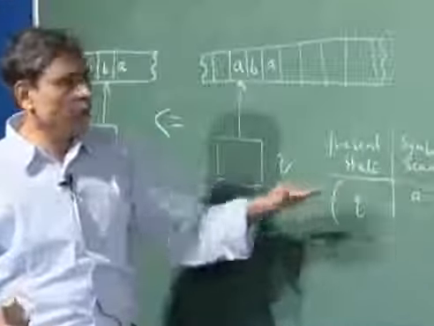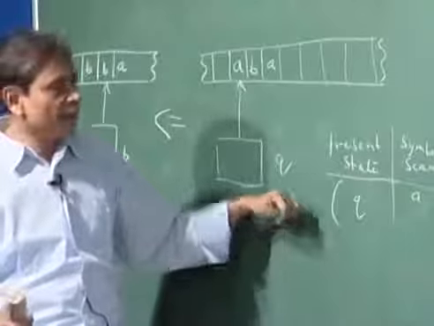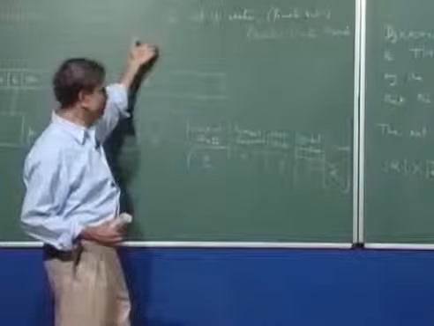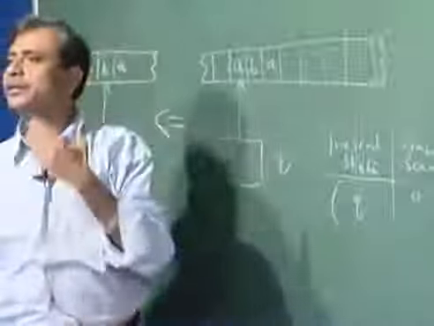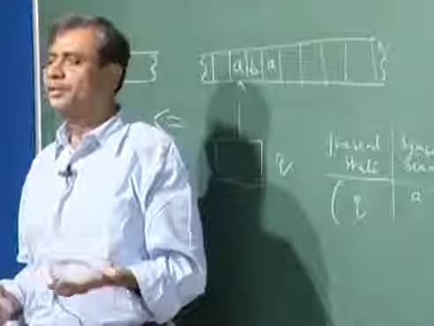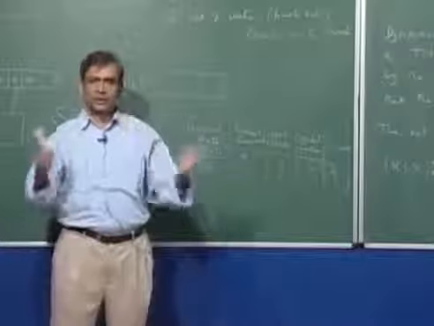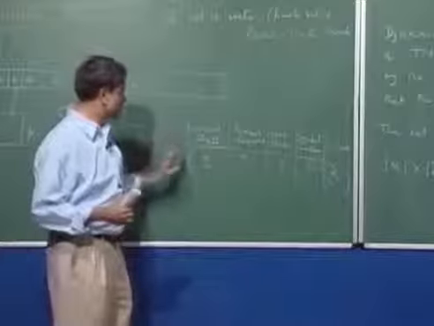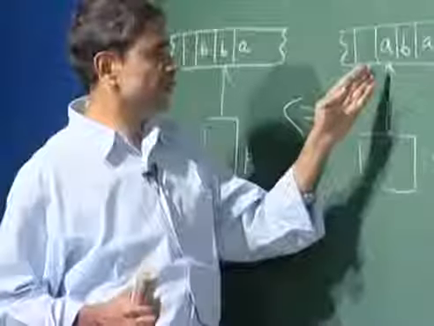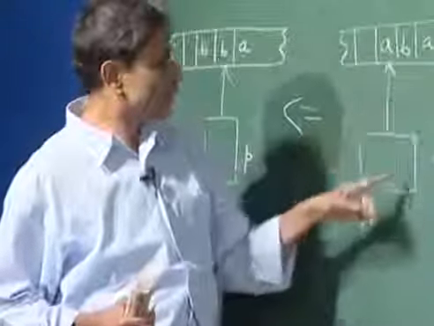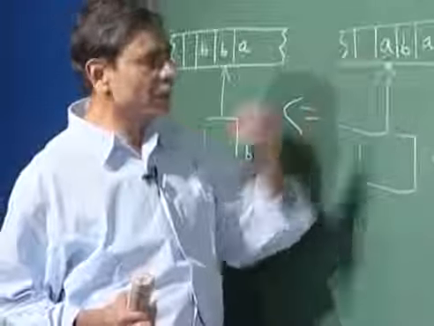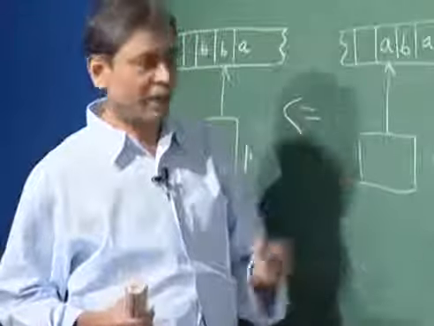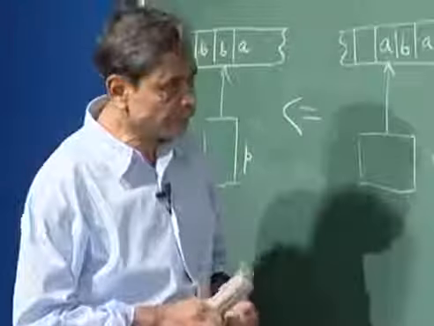And such a thing we call a quintuple, and clearly the set of quintuples which we associate with a Turing machine defines the dynamic behavior. That means what happens from instant to instant, given that the machine is at a certain instant doing something, basically it is in a state and scanning a symbol, then how its behavior will evolve over time, that we can say.